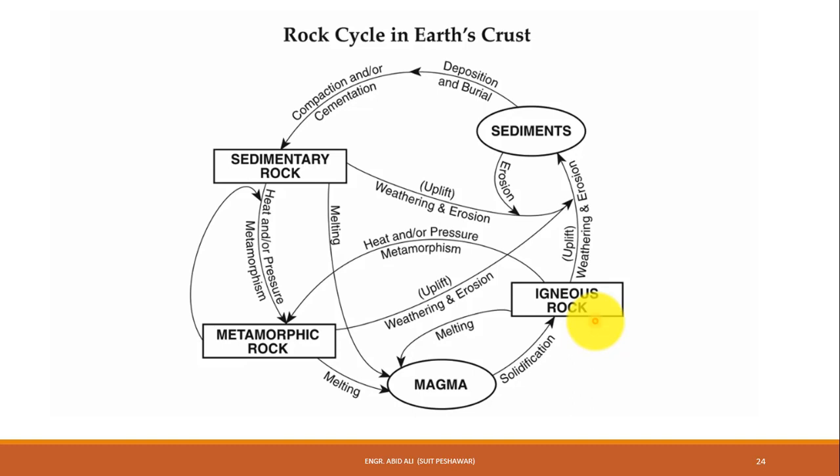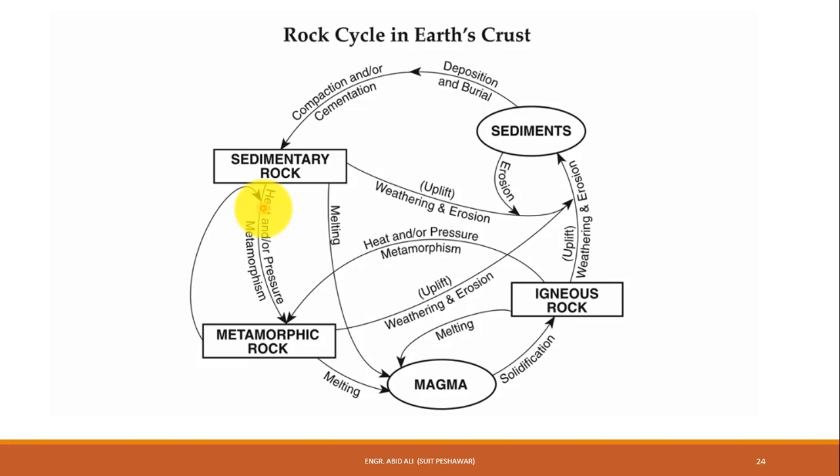Well, let's look at the sedimentary rock. Remember, these form from sediments that have been deposited and buried, and pressure causes them to compact and cement together. But of course, any rock can be weathered into sediments, and therefore any metamorphic or igneous rock can become a sedimentary rock. Finally, we have our metamorphic rock. And remember, these form when rock is exposed to intense heat or pressure. But of course, that process can take place within any type of rock, sedimentary, igneous, or even metamorphic rock.